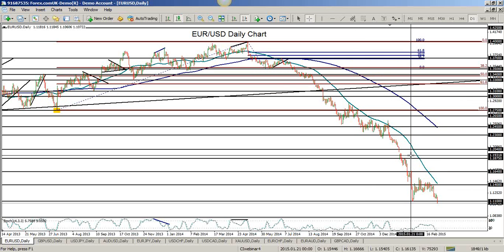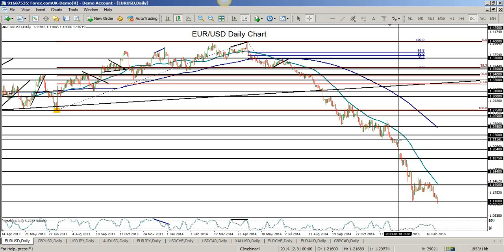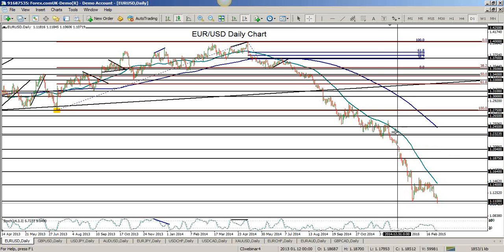Now, just keep in mind, first of all, that I am using daily charts. I'm showing you daily charts. I do most of my analysis on daily charts. Okay, but I know most of you are using much shorter term charts, like maybe the 5-minute chart or the 30-minute chart, or even less than that, even smaller than that. These indicators all conform to your time frame, whatever time frame you're using.